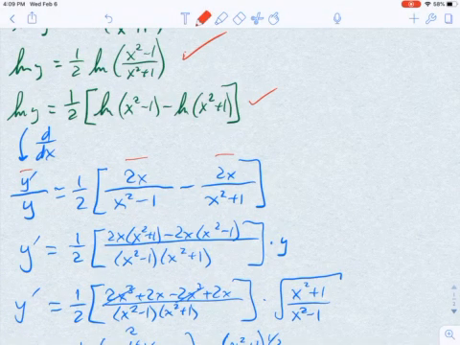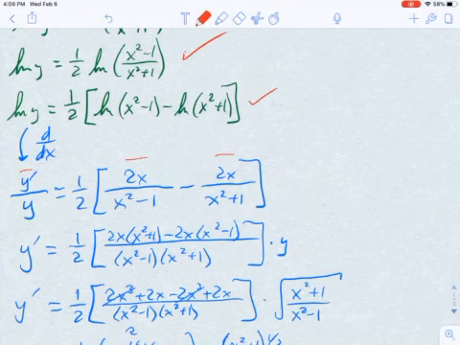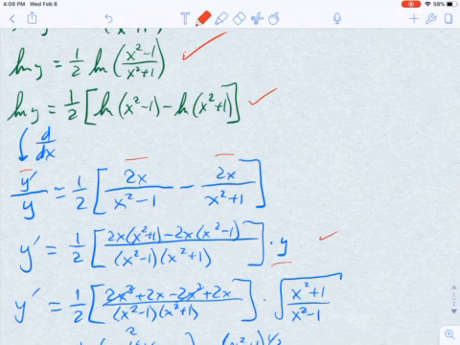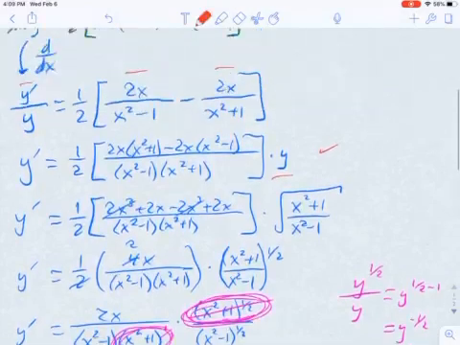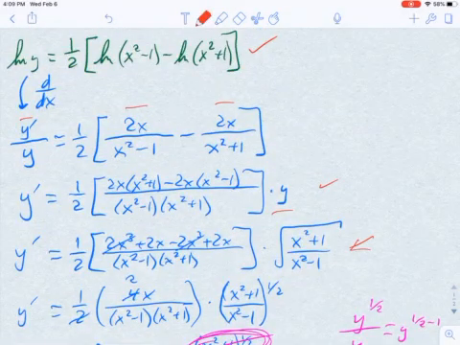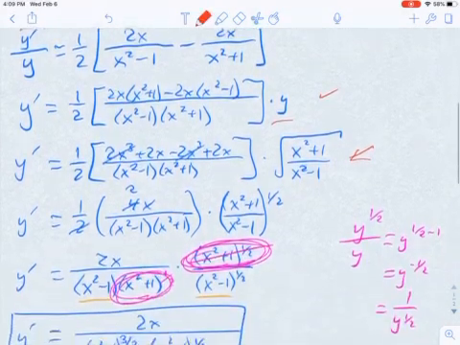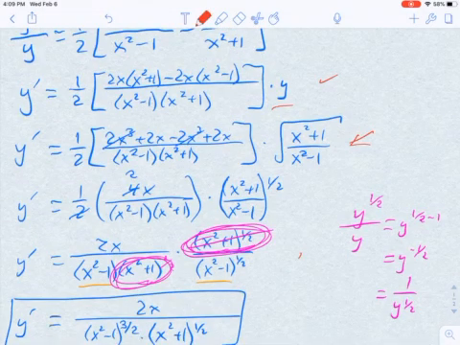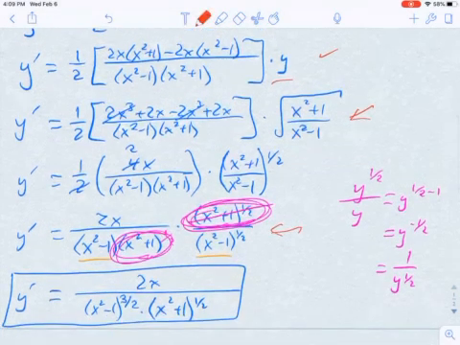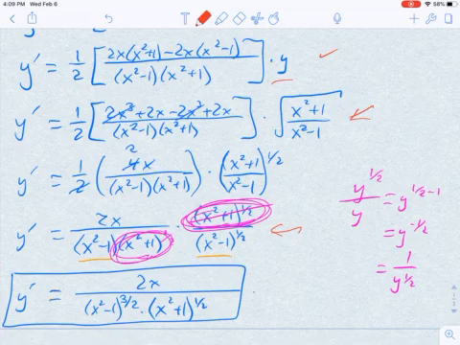Then I did the derivative, and you see that I had here, here, and here. I did the derivative of natural logs. We got some practice with that. Then I got a common denominator. I brought y over. I replaced y with what we said y was in the beginning. Simplified, and then this mess here that I made, I did some cancellation. And this is about as good as it gets.